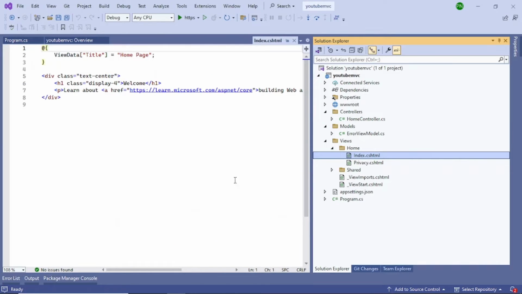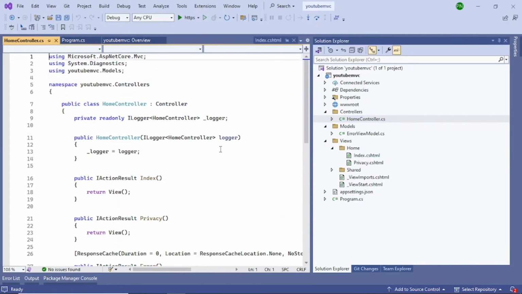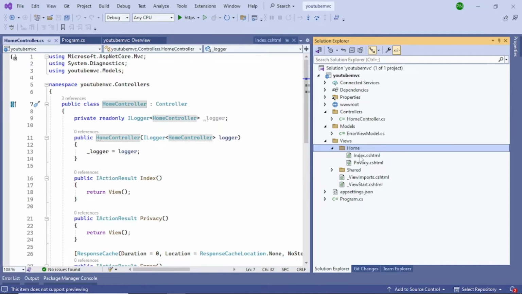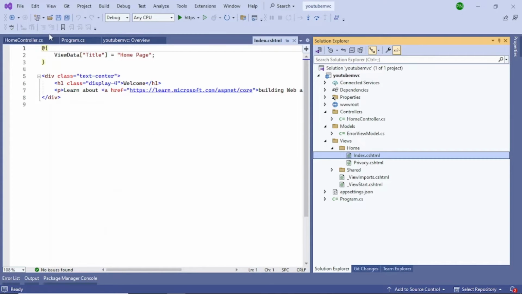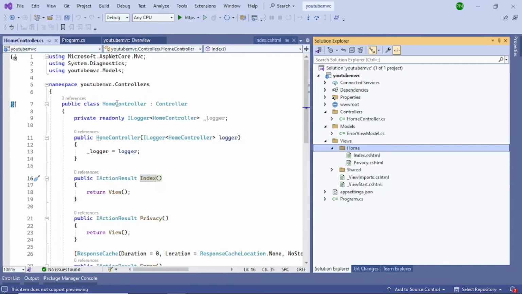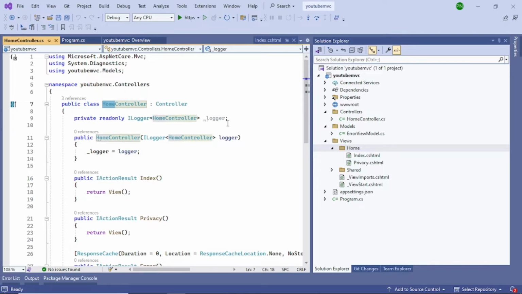Now we are in the home controller. Always that is the pattern that is followed. If you are in a home controller, the default view of this home controller will be inside the Home folder, which is the Index view, and this view name should match the action method name here. This folder name should match the controller class name. That is how it is.